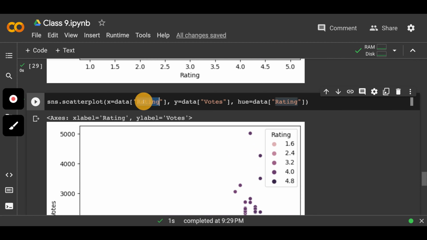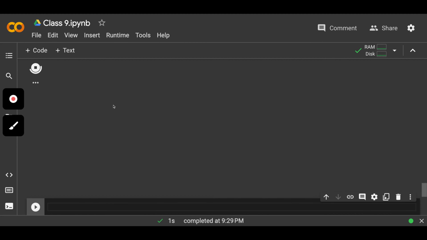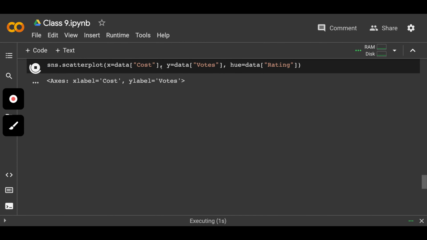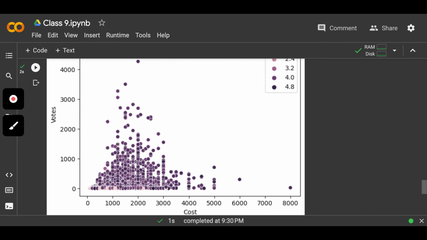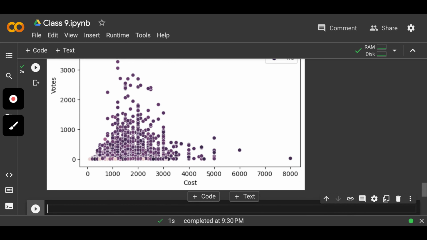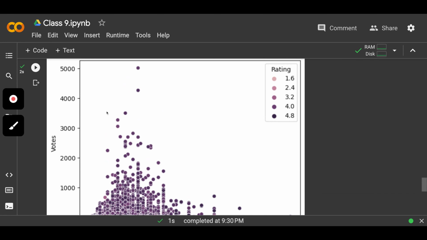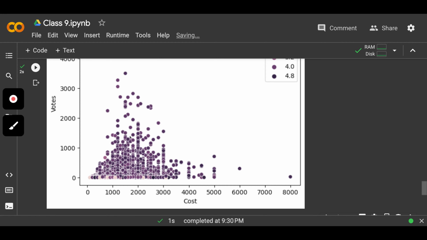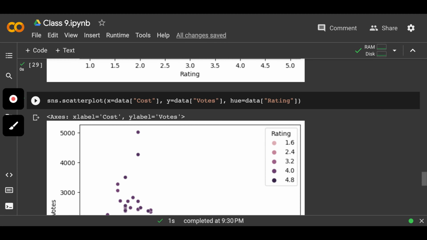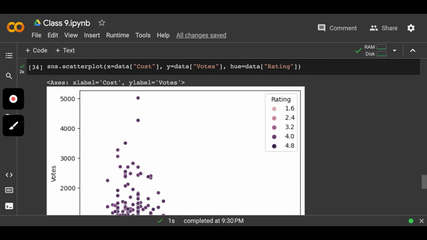So essentially we can plot three variables in a single graph: cost, votes and rating. See, cost on the x-axis, votes on the y-axis, and rating is denoted by the color of the dot. So hue is basically the color, light or dark, how it is. Fine.